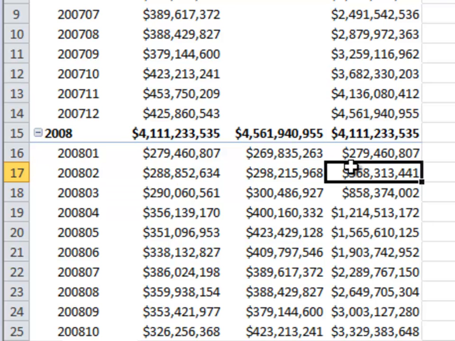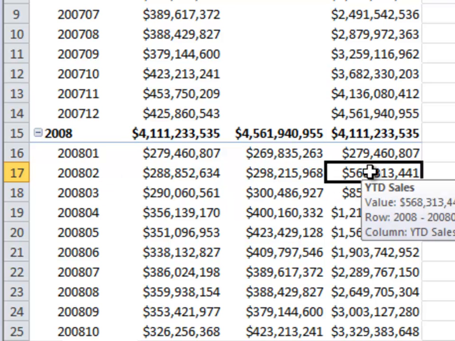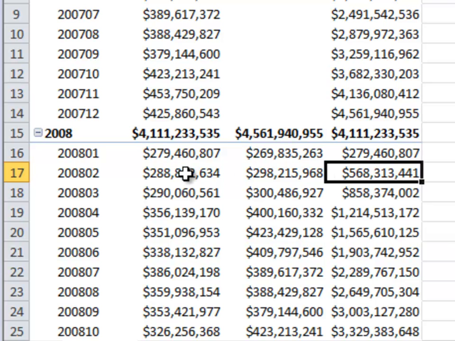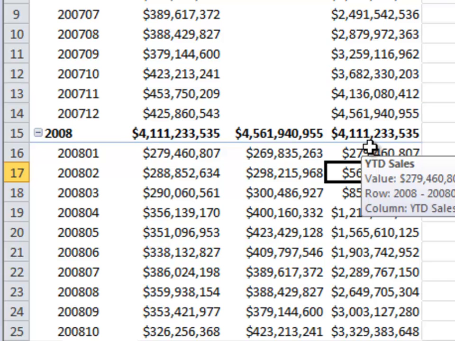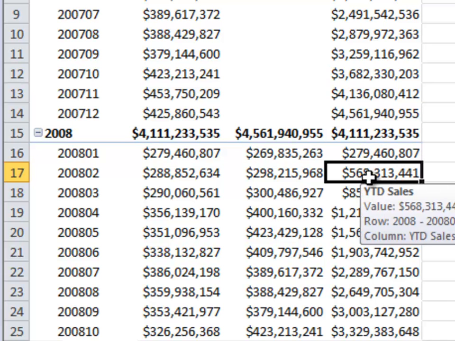So what total year-to-date does is, on this row, and always keep in mind our context. Our context for this row is the second month of 2008. So what the total year-to-date function will do is it will find the last date key in February of 2008, and then it will build a list of dates beginning at the beginning of the year until that last date and add up sales for that date range. So there's a number of things that are going on in there. The nice thing about the total year-to-date, total month-to-date is they kind of do that set calculation for you.